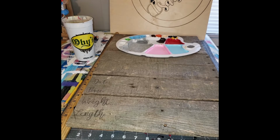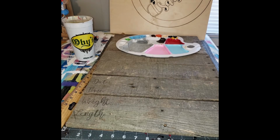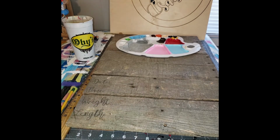This is actually all you really need: the pallet wood, of course already assembled, a ruler, pencil, and of course an eraser. You'll need a cup of water and your paint. And as always, it's already mixed because I make most of my colors. So right now I'm actually going to show you the measurements and nailing the pallet wood together.